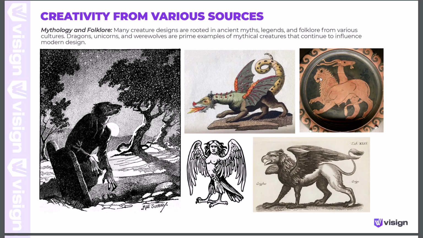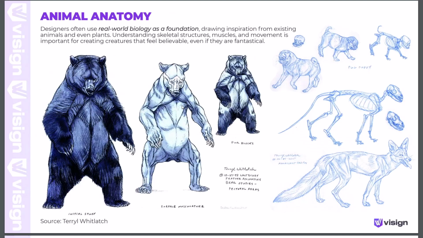You have something like the chimera, which is from Greek mythology. You have the griffin, the harpy, and so on. And if you look at games today, there are definitely modernized interpretations of these creatures from folklore. So you can definitely use these as inspiration, and you can look at folklore or mythologies that people don't really talk about that much, and you can do some research in them and try to interpret those creatures in your own way. Okay.